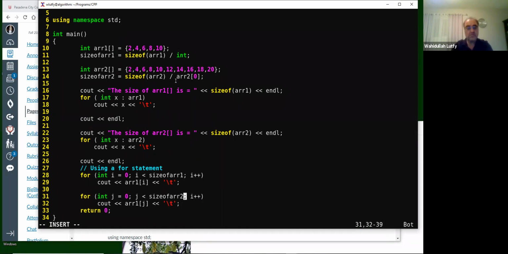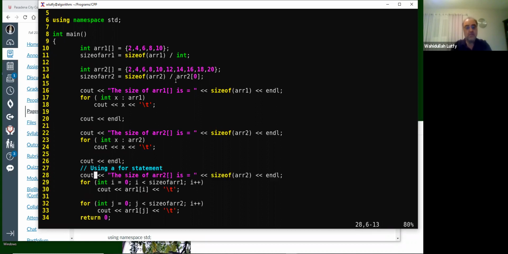And in order to make it clearer, let's put a couple of yy, paste here, and then say the number of elements for ARR1 is, and then size of ARR1, and we print that one.